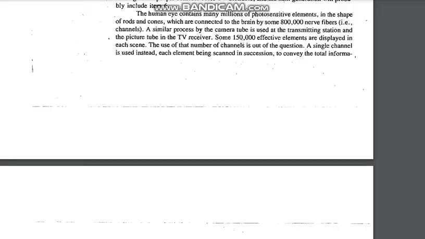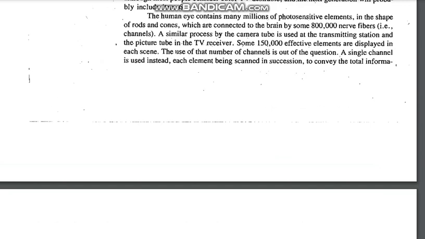Now coming back to the section on the human eye, how the scanning will go through it, and we have to know some basic parts of it too. Now just look at the text from the book by George Kennedy. You can see there the human eye contains many millions of photosensitive elements in our retina, connected to nerve fibers, to extract such kinds of signals from the pictures.